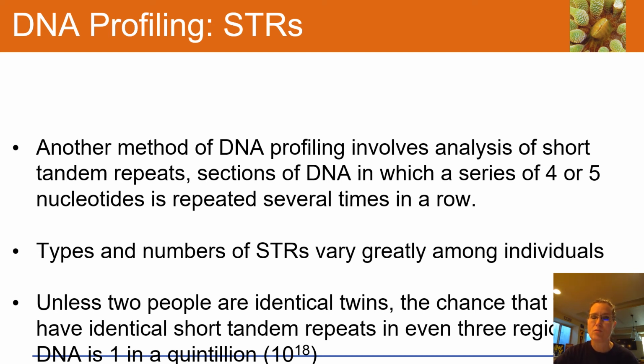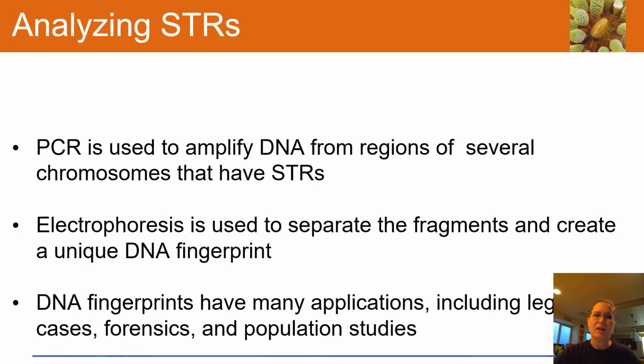And there's a really cool thing that is super unique to each person called STRs, or short tandem repeats, that are unique. It's like a DNA fingerprint for each individual person. Now, the only bad thing is if you're an identical twin, then you can murder somebody and your twin could get proven guilty. But other than that, you're probably going to get caught. And then this just talks a little bit about that.